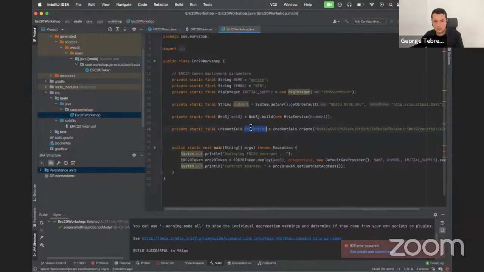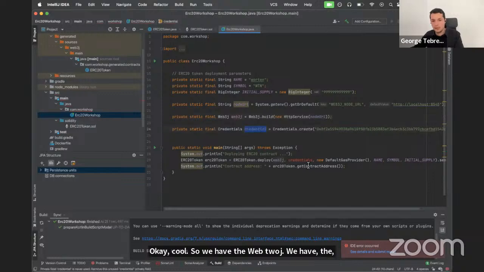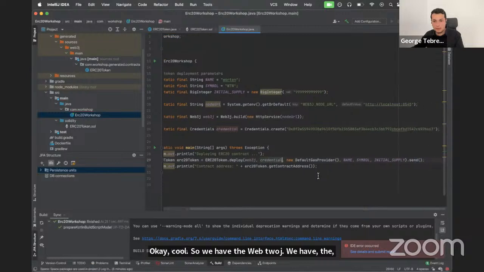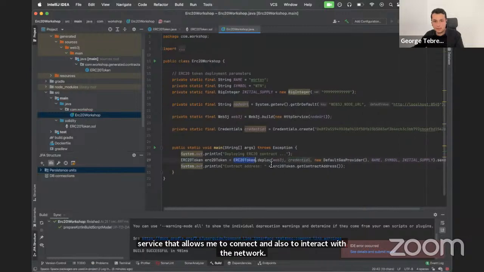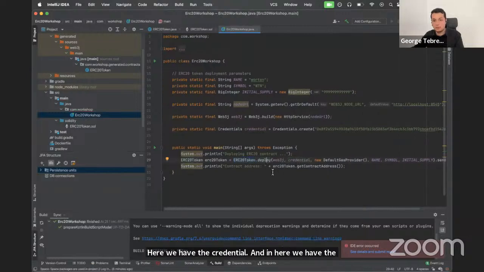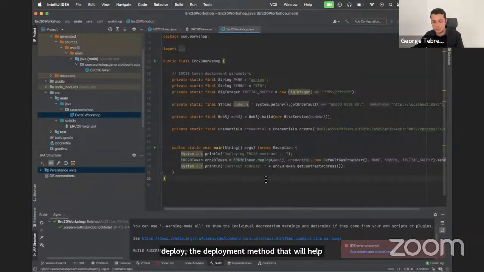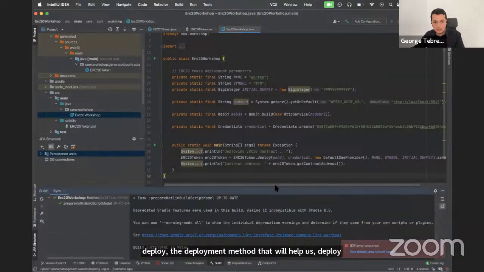Okay, cool. So we have the Web3j service that allows me to connect and also to interact with the network. Here we have the credentials, and in here we have the deploy method that will help us deploy the smart contract.